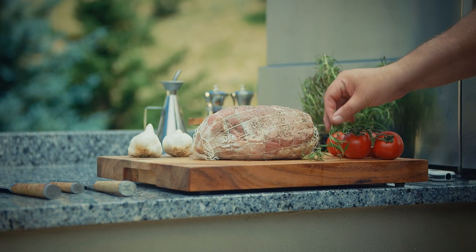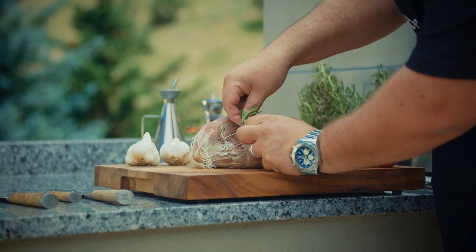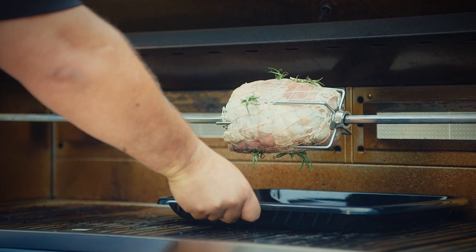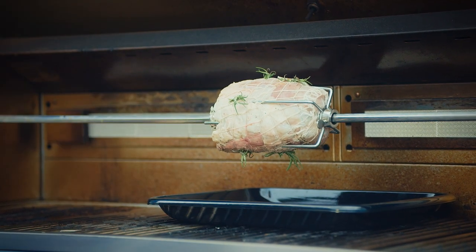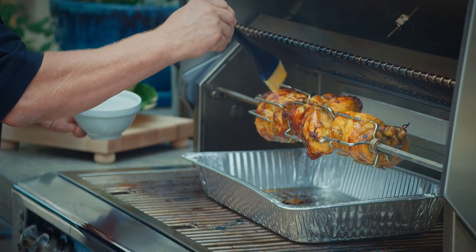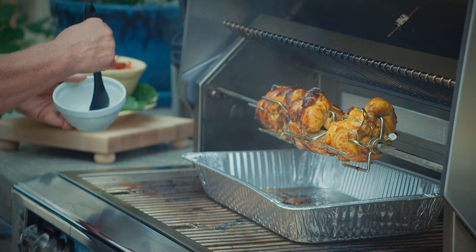A lot of times when you get a roast like a leg of lamb, you get it in a net. What you want to do here is don't unpack it or remove it from the net — just skewer it and cook it in the net. Maybe attach some herbs or some garlic and so forth. Since you're already using the drip pan, consider filling it with beer or wine to infuse the flavor, or even add vegetables like carrots, onions, maybe even some celery and some broth, to collect the drippings to make a great gravy or sauce. Details like this can really enhance the flavors of a meal.